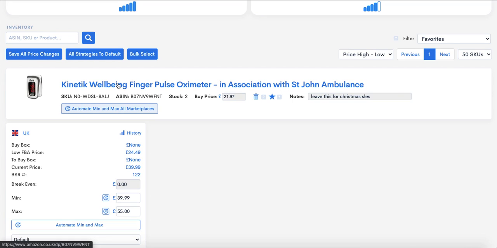I'm not going to do it now because obviously it will take me out of the page. You can clearly see the ASIN, how much stock the item's got. You can see what you bought it for because you would have input that or imported it from BuyBot Pro on the software, and I'm going to show you all that later.